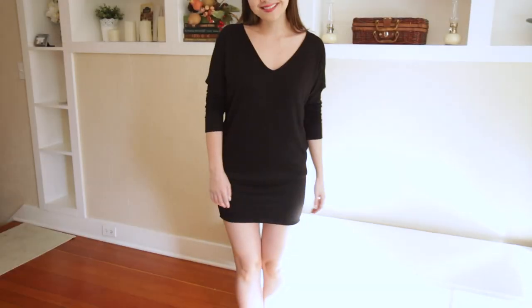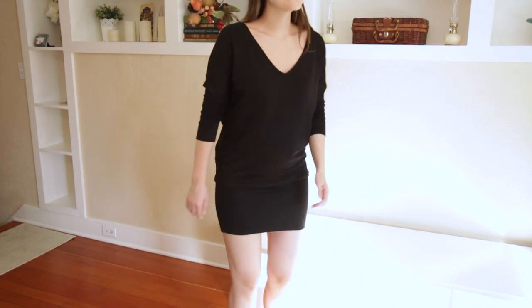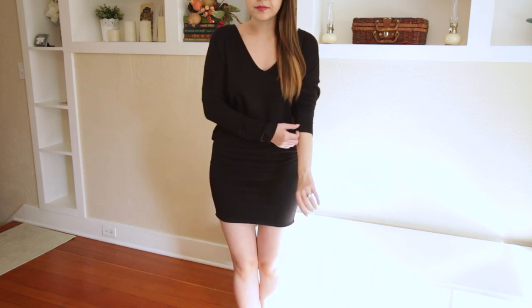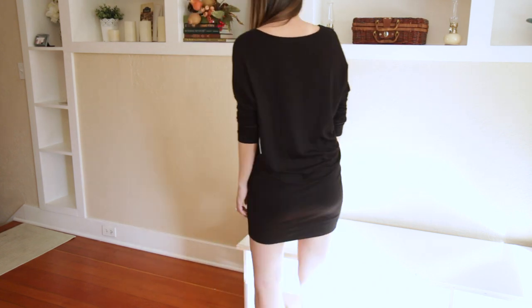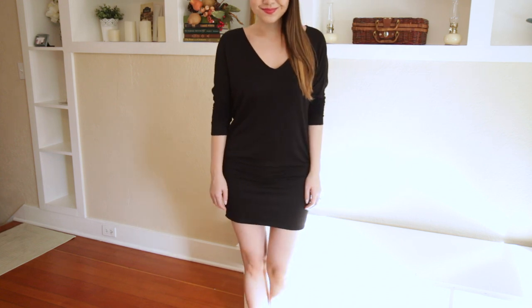Then I have this beautiful sweater dress — it's kind of a sweater dress but not really thick; more of a jersey material with a nice bit of thickness but still quite light, so it won't go saggy. It's more narrow on the bottom so it's a tighter fit at the bottom and a bit looser on top. I have the hardest time finding flattering sweater dresses, but I do think this one is. I wasn't quite sure about it online but then I tried it on and really liked it. It comes in a few colours but I went for black.